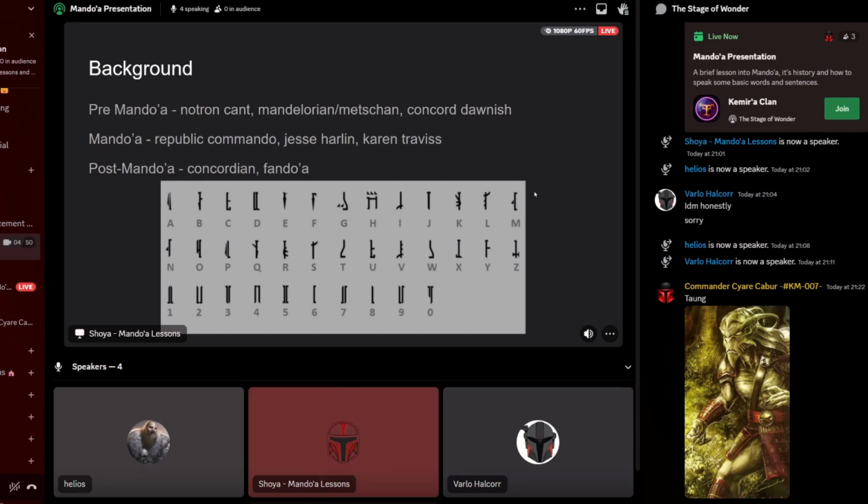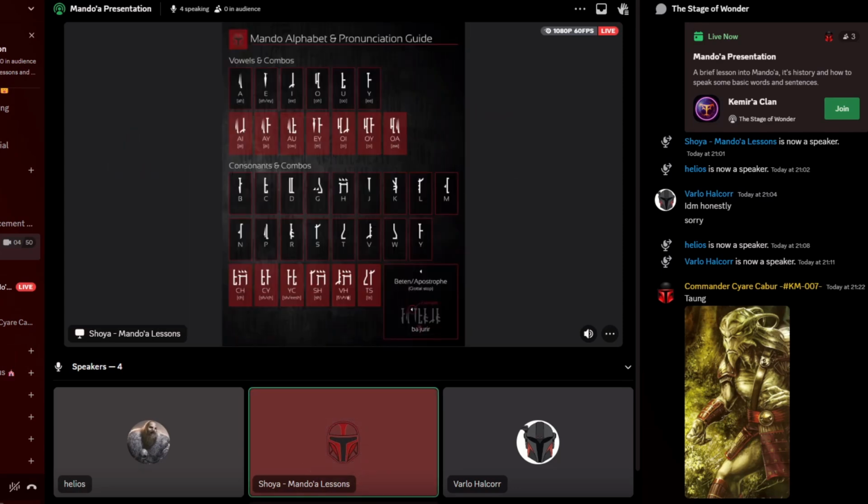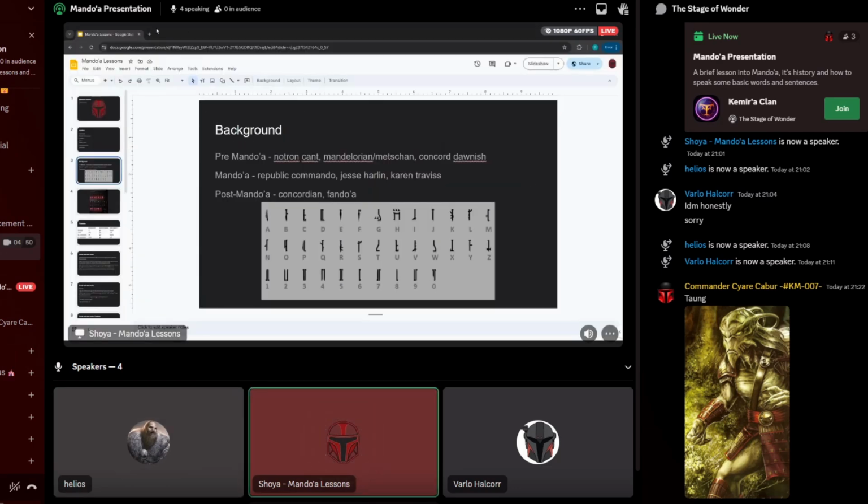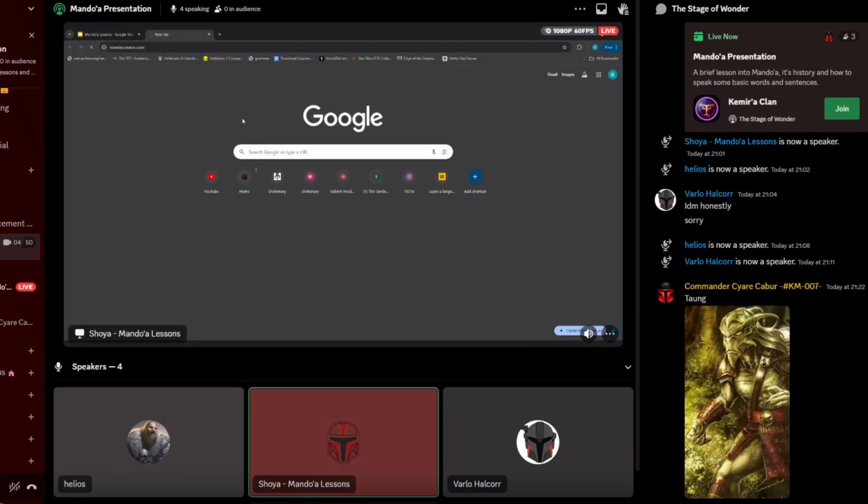The one that they use in Disney shows. So ever since Rebels, The Mandalorian, and the Book of Boba Fett, and I think those are the only ones that have used it since, they use their own script that is unique. I don't have a picture of it right here. No, this is not on this page. I'll show you it later. Actually, I can just show you it right now because I can just go to Mandocator.